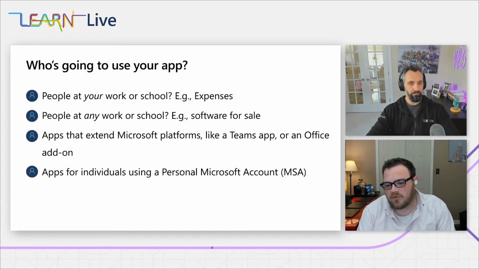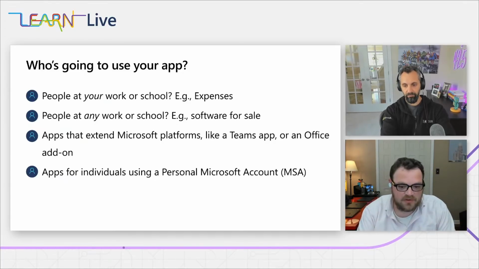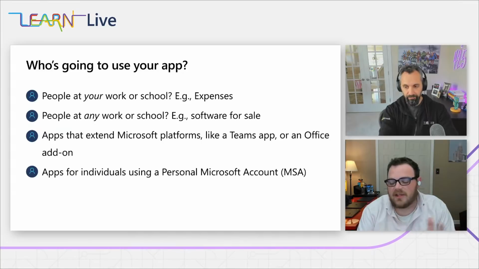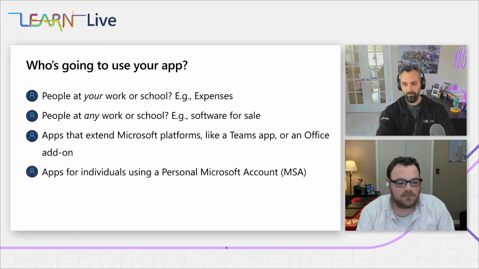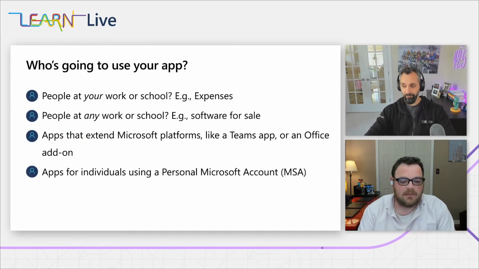And then we have two other ones which are a little bit less frequent or less common. Apps for individuals. So if you're building an app that extends Outlook for personal people, or if you want to sign in individuals into your application and access their personal calendars or something like that, that's a personal Microsoft account. Those are things like the account that you use to sign into your Xbox, for example. You can build apps for people and let them use those identities, the same way that you can use a work or a school identity.